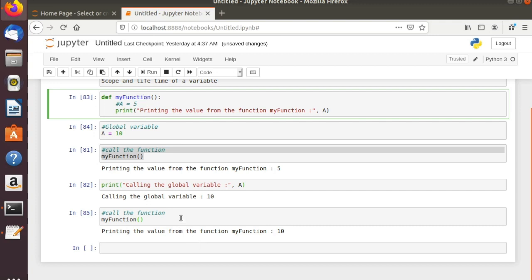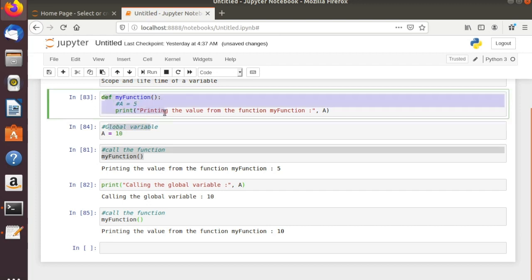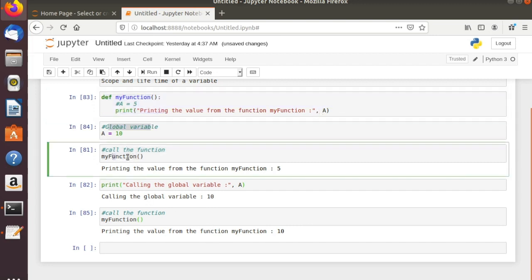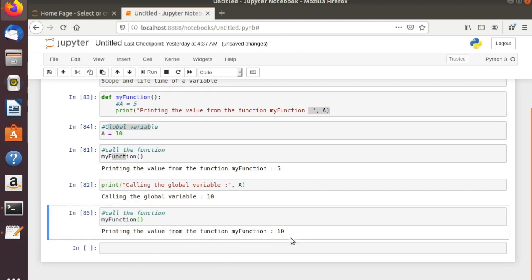Now since we commented this a and we are referring to a here, it means this function has no local variable named a, and this global variable is accessible to all the functions. That is why this time when you call this function, the interpreter accesses the global variable, and you get this particular 10.